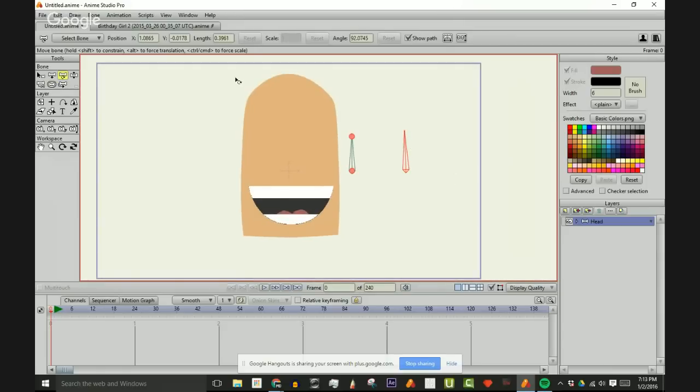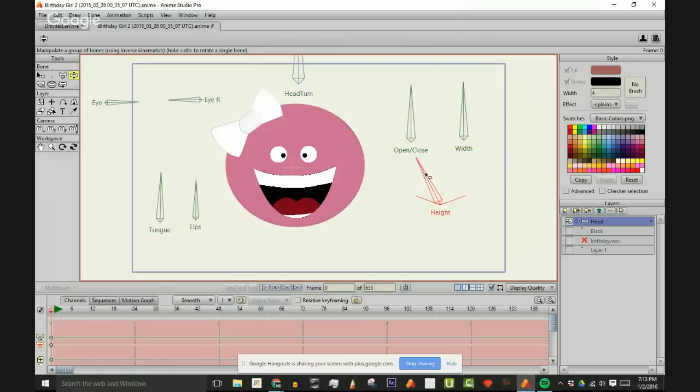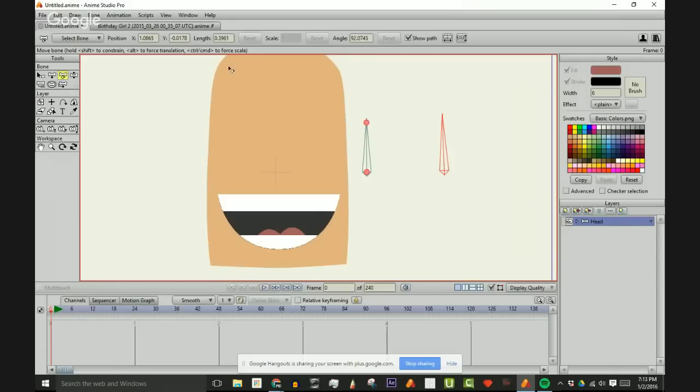And this one I'm going to do, let's see, width, height. Okay. Height. How did that work? Let me just double check this real quick. Oh, okay. So that's more for like a frown. Okay. So I'll call this narrow, or not width, wide.